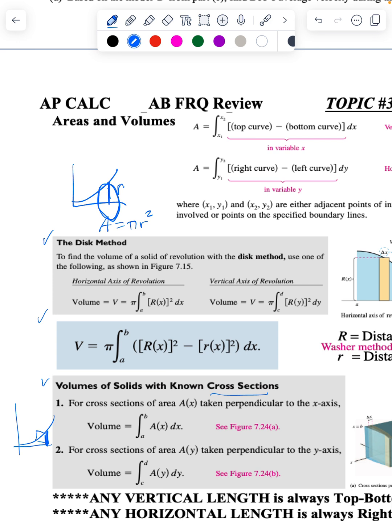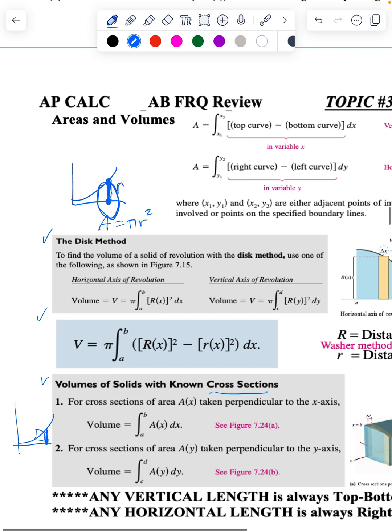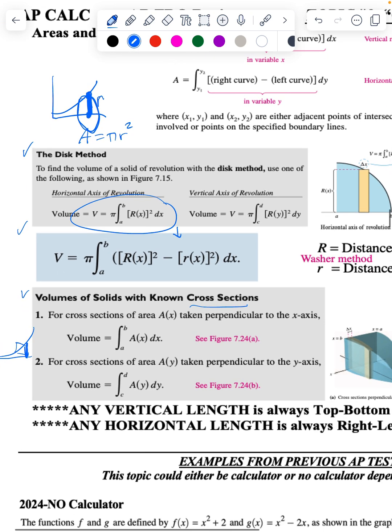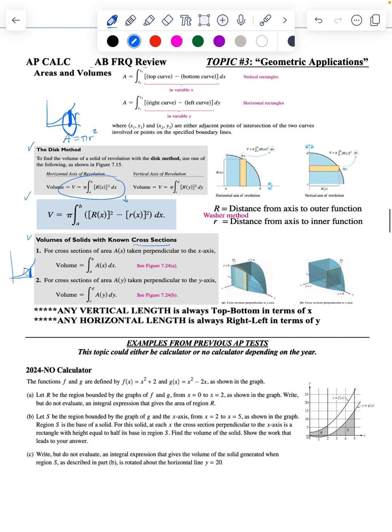The difference between washer and disk is simply that in a picture like this, my graph goes all the way to what I'm rotating and there's no hole in the middle. The difference between a regular disk and a washer is that a washer has an open center. It's like a donut shape. In that case, you need to take away that little r to create that hole. So if there's no space between what you're rotating and the rotation axis, you will not be using big R, little r. You'll just have r squared without a second little r. The information is put together at the top here.